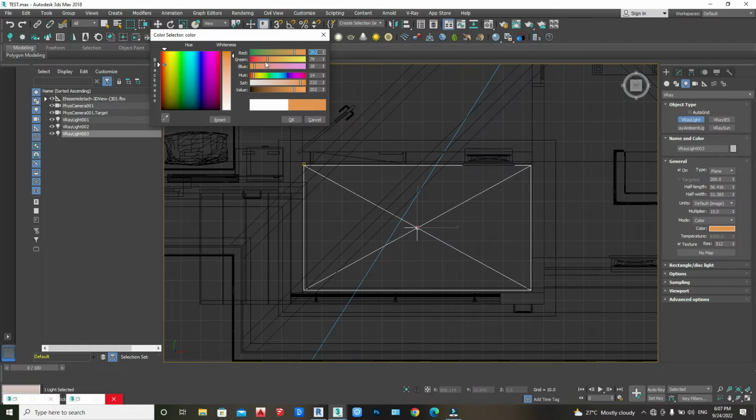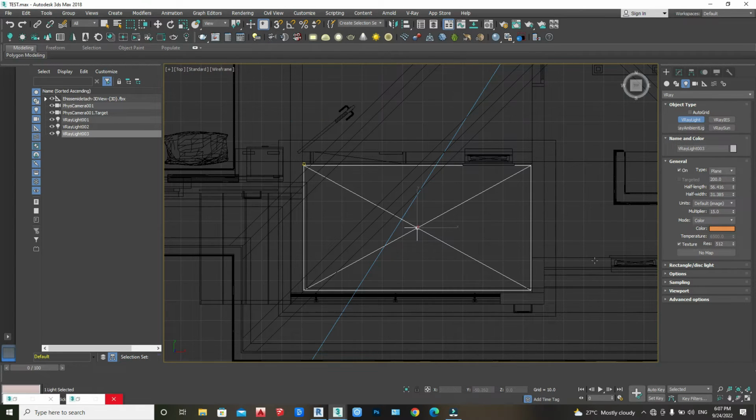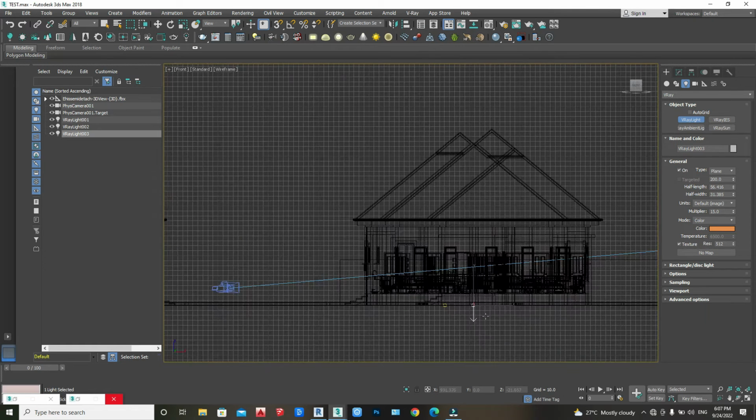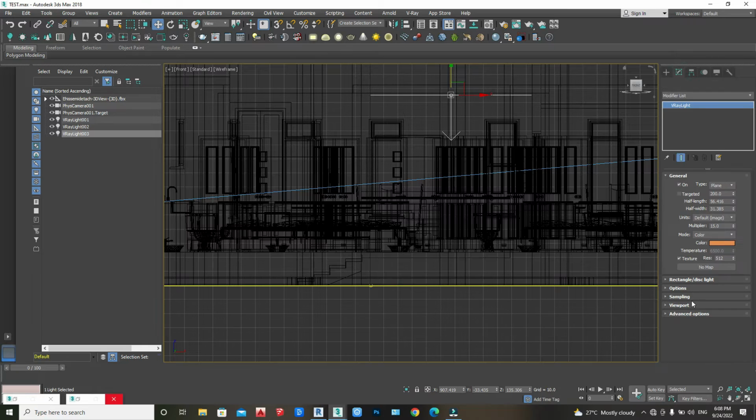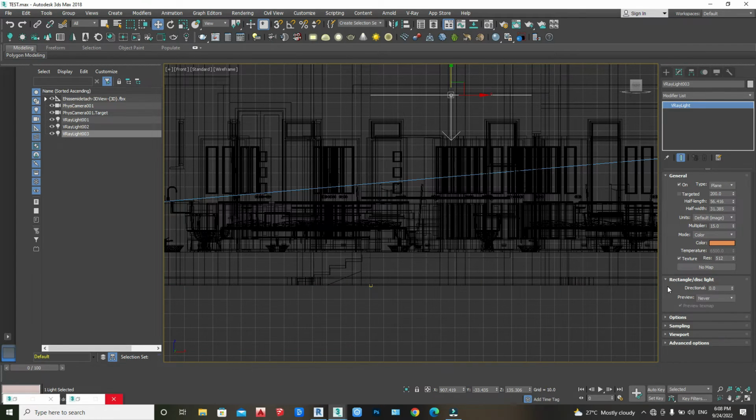So let's go to our front view, and adjust it into position. So I'll just raise this right up and make it close to the ceiling. Then come back to my adjustment. I'll make this invisible in rendering, in the sense that once I render, let's go back to our camera. So as you can see, the light is right there. So let's render. Let me quickly explain something right here.